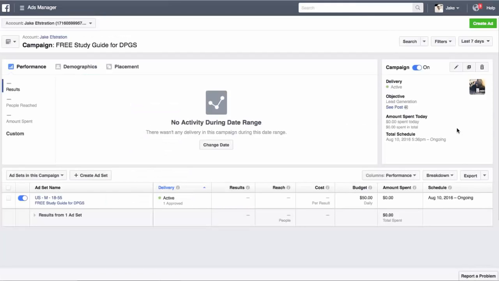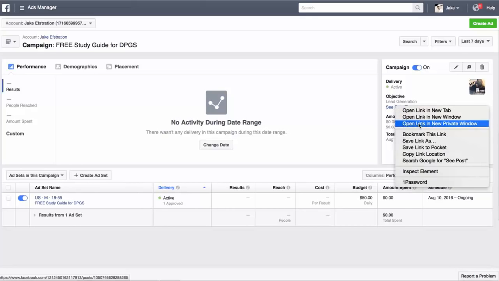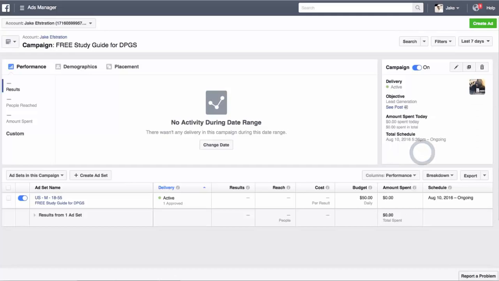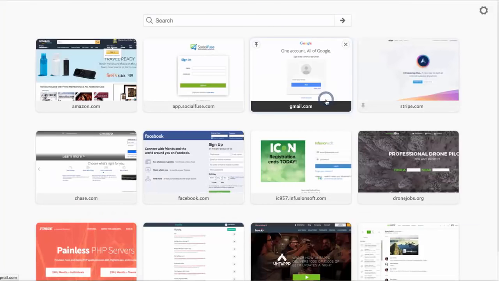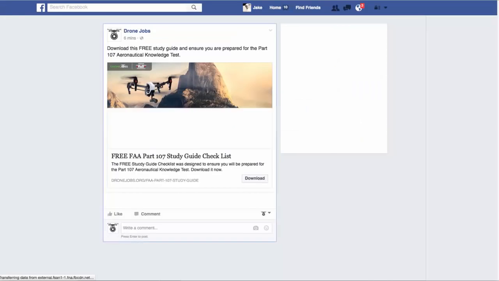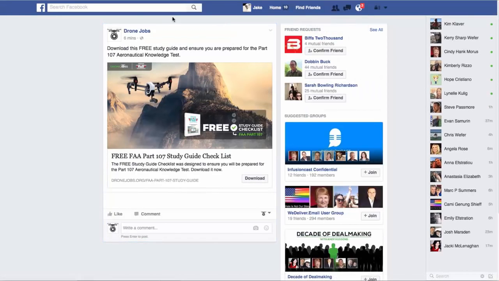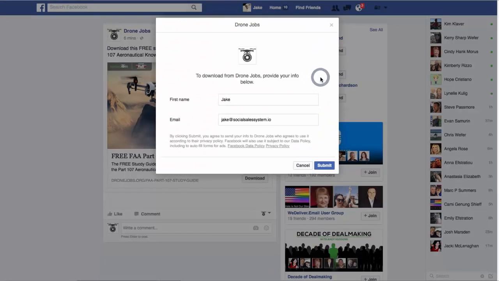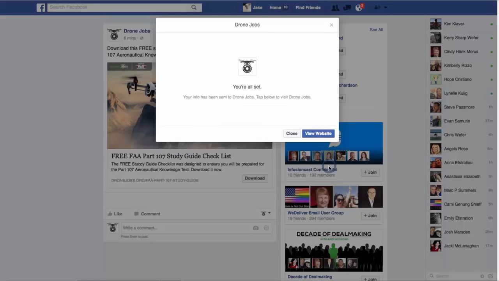The easiest way to do that is to go back to Facebook, and in the upper right hand corner, you see this little section that says See Post. Okay, and if you copy this link and open it in a new tab, then you'll see an example of this study guide and how it works. So what we're going to do now is click it, and it'll auto-populate our information. And when we do this now, we can just click the Submit button. Okay, and the information's sent.